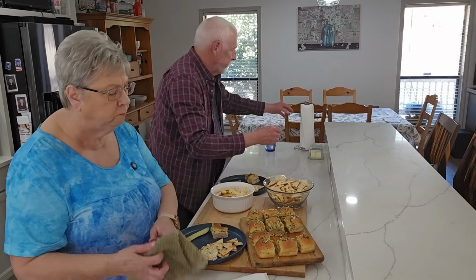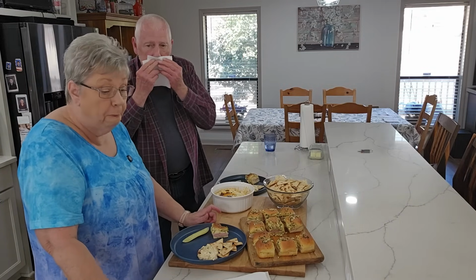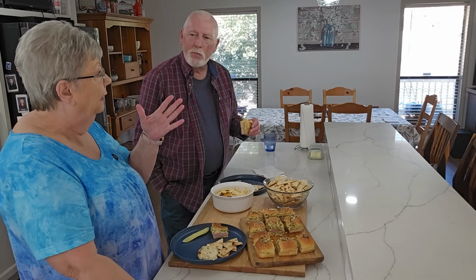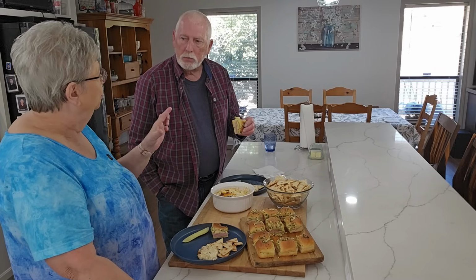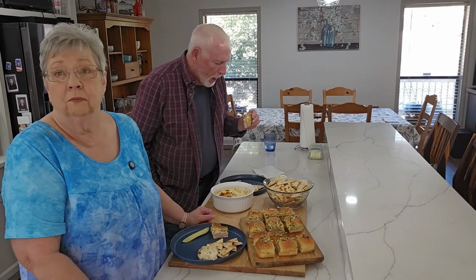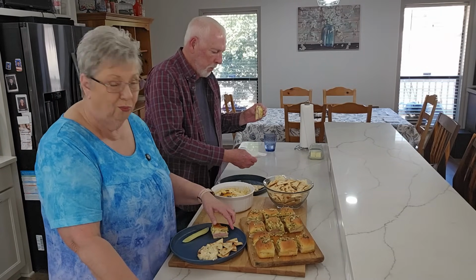Isn't it? It's a winner. Well, that'll make your team win right there. I'll tell you, I cut the recipe in half because it made way too much for us. And I used a whole stick of butter when I was supposed to use half a stick of butter. But y'all, the original called for the whole stick. If you make it, double the butter. I mean, it's butter. Come on. You don't have to, but why wouldn't you?